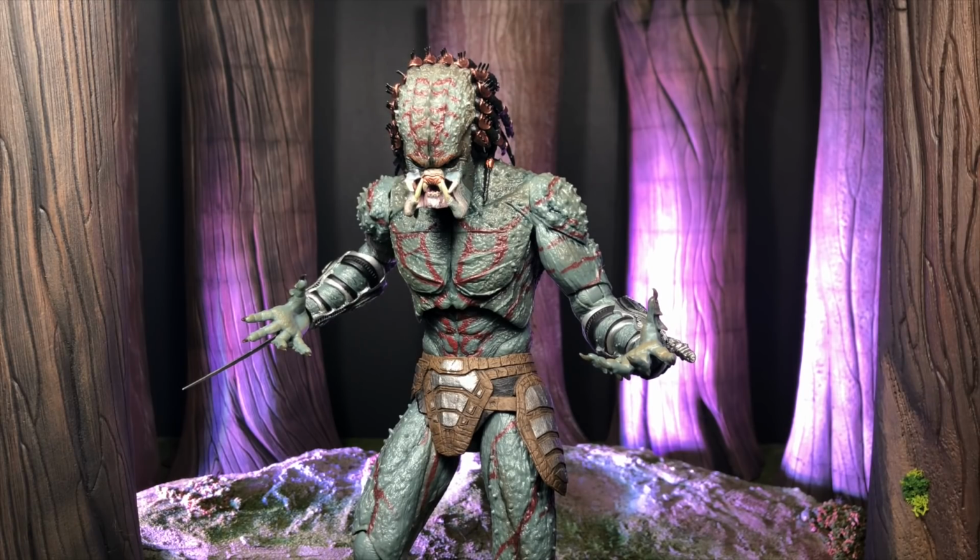Hopefully you guys will enjoy the photos that I do, because I've had a ton of fun taking them. This is one of those things where I've had a lot of fun, and I'm excited to get to it. I kind of want to just end it here. Don't even do a size comparison, just show you photos.